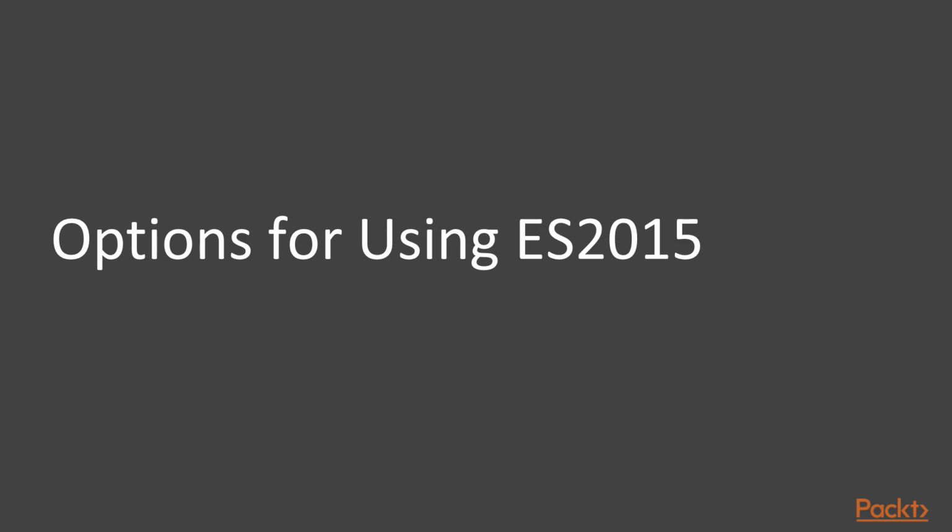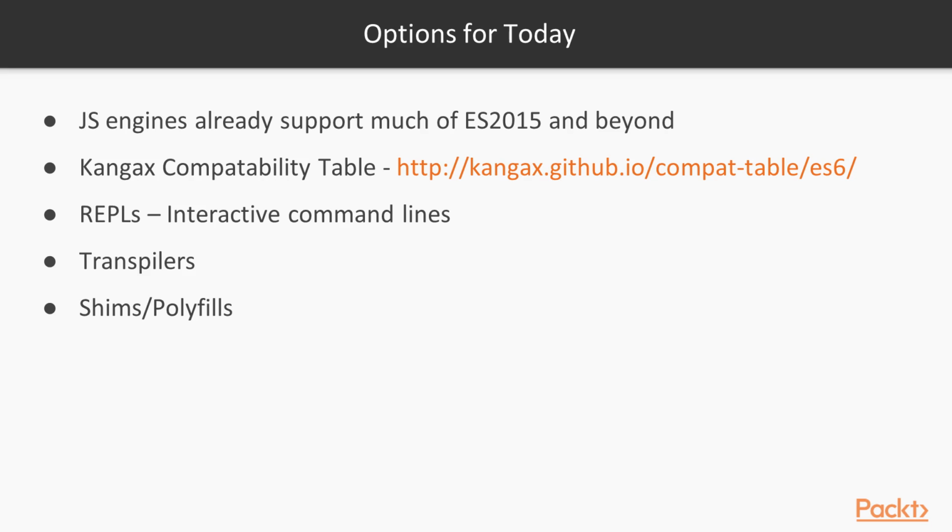Before jumping into the first video of this section, I felt that it is necessary for us to understand what our options are for using ECMAScript 2015 today. Some of the options that we have are as follows. Most of the JavaScript engines already support much of ECMAScript 2015 and beyond. You can check this by looking at the compatibility table called the Kangax compatibility table.